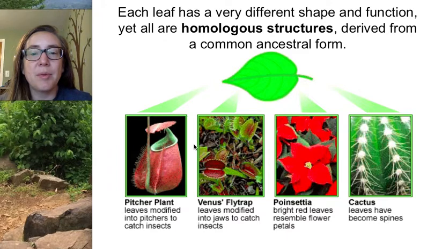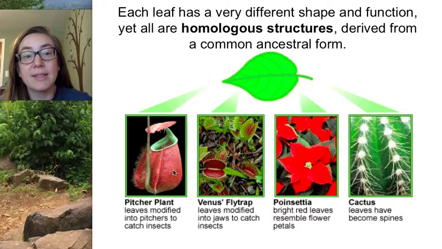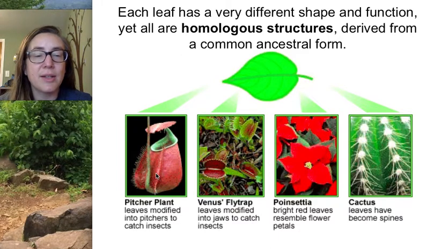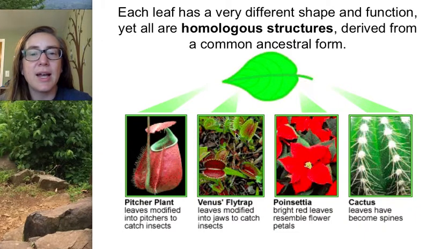So here's an example with plants. These are all plants that have these homologous structures from a leaf. Some have different functions now, like a pitcher plant, to be able to digest insects that will give them the necessary nitrogen and phosphorus that they need. Venus flytrap, these are their leaves. Poinsettias, this is not the petal, but the leaf, so it has that bright, vibrant color to attract its pollinators.